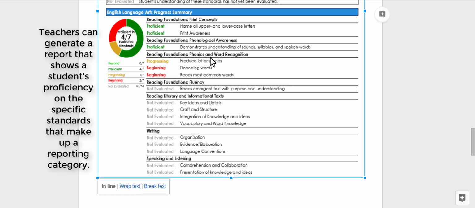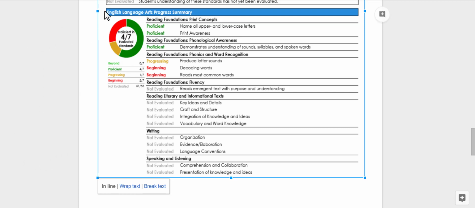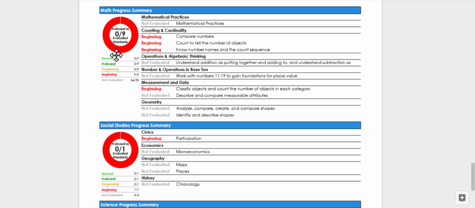Every subject area looks similar to language arts, so all grades are calculated the same. You'll see here in math, there are fewer reporting categories, but it all functions the exact same way. So this student in comparing numbers is in the beginning, which is fine. It's the beginning of the year, that's expected.